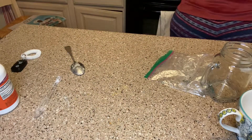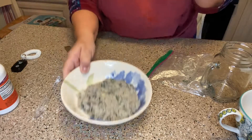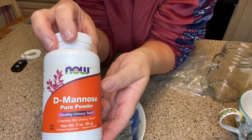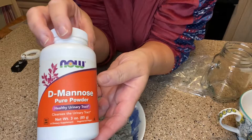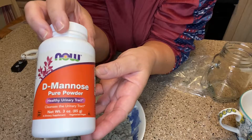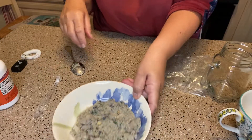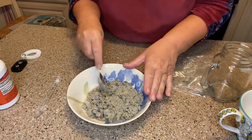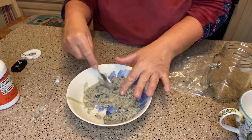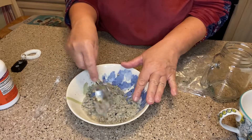Let me get the food out of the microwave. I'm not a vet, but my other dog — rest in peace — he had one or two UTIs as he was getting older, and I talked to my vet about doing D-mannose and she was okay with it. So anyway, here's my food. I'm going to make sure it's all broken up. I put my finger in it because I don't want it to be hot. It's a bonzo bean that wasn't mixed up.